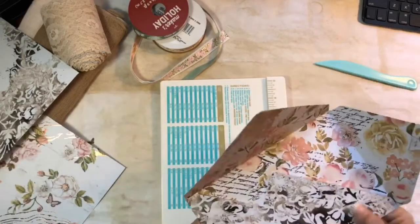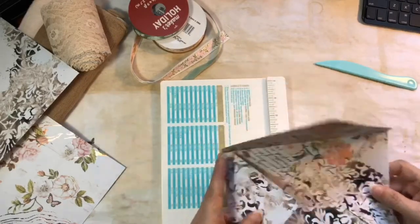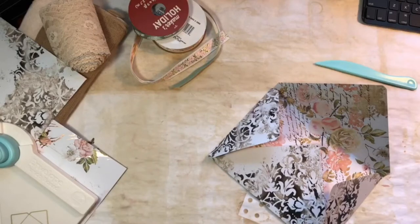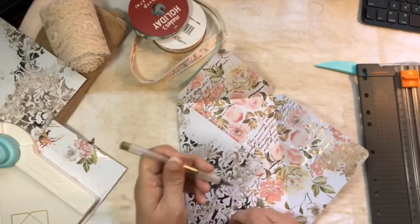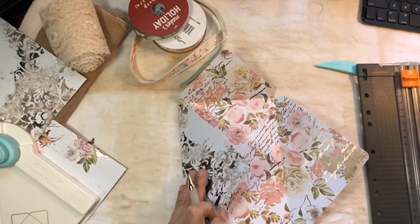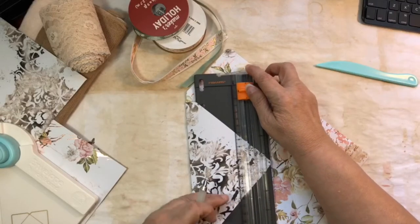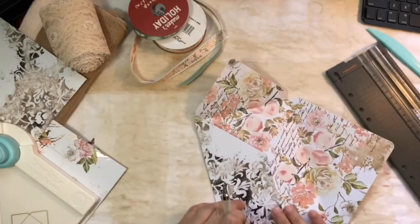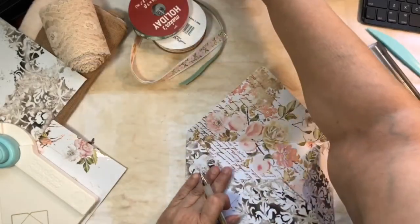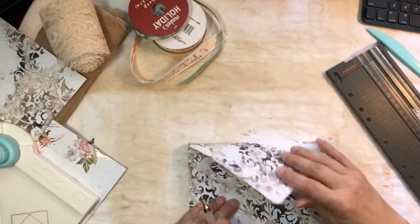Now I didn't distress the other one. I don't know if I should or not, but see this point right here? I don't necessarily like that, and what I usually do is cut that out. So let me find something. So now I've got a flat inside edge here, so you can see. Okay, and then this here is my point.